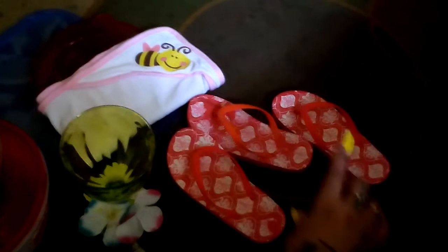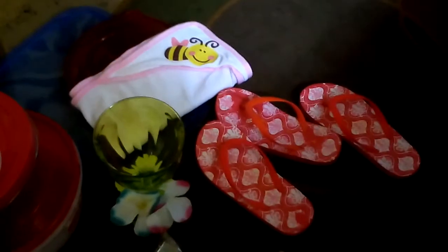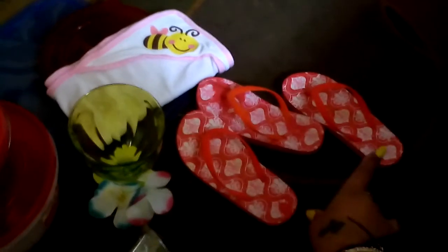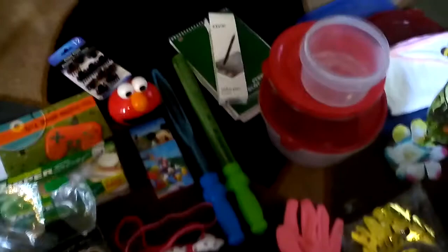I have these flip flops — and no, my baby doesn't have three feet, just to clarify that. There's another one out there. I thought I had gotten the whole pair without realizing the other one was still out there. So I have this one and the other one's out there — I don't know if I'll be able to go back to get it or if I'll just throw that away. But this is what my son and I were able to grab.